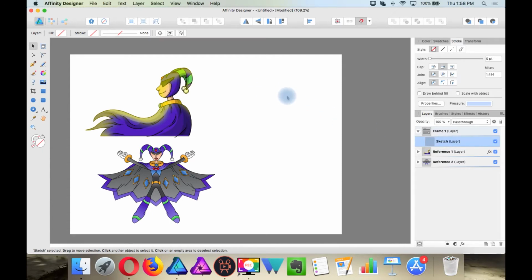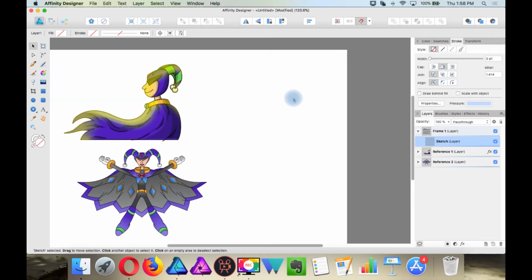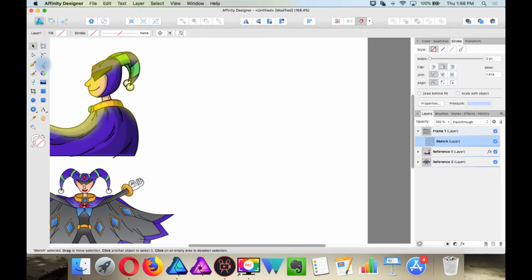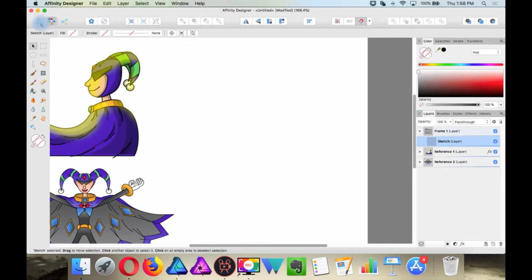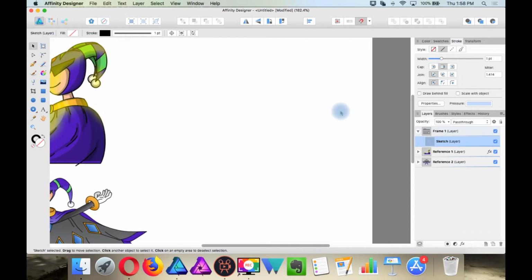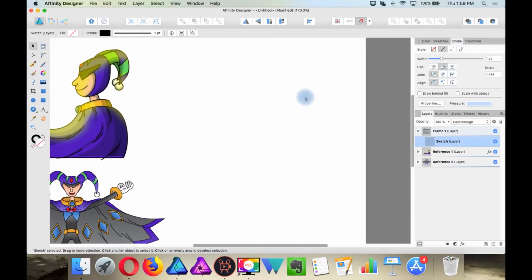The beginning process is always the longest, but once you have a character, it gets easier to animate. So first, I'm actually not going to use the pixel tools. I'm going to use the vector tools to create a little sketch. Now for this pose, I want him to be standing on a cliff looking out with his cape and horns blowing. So his cape and horns will be the part that's moving.